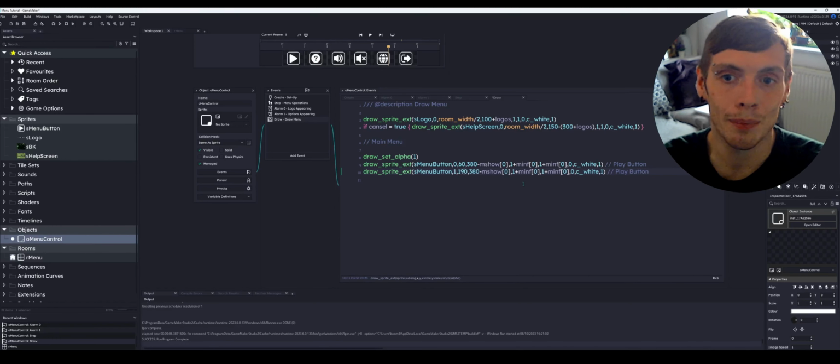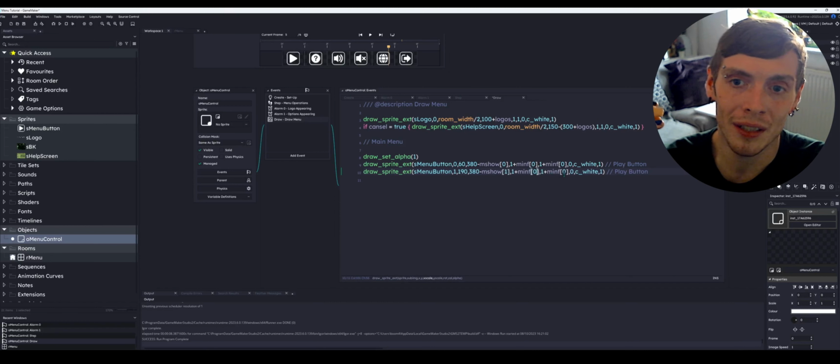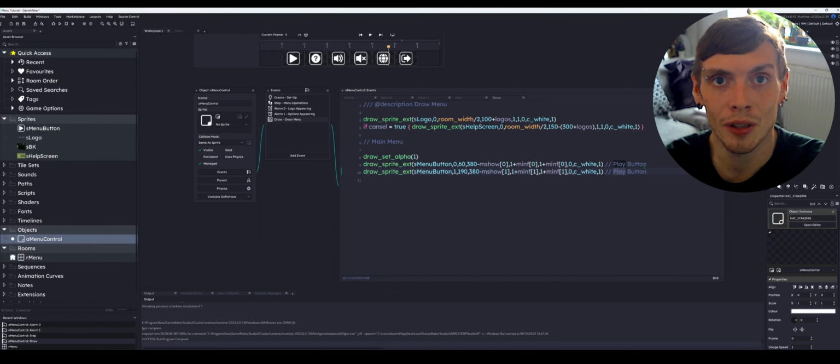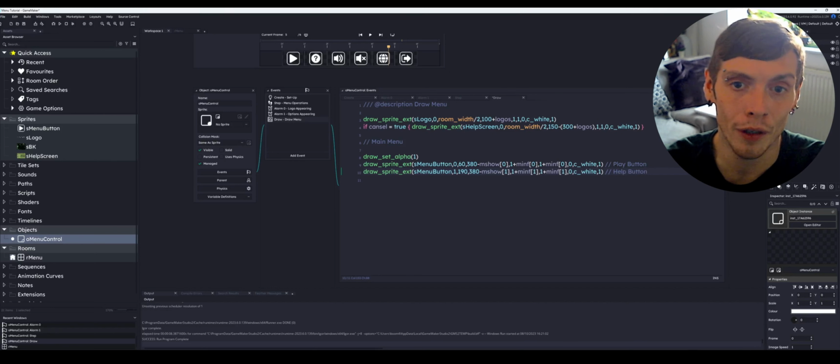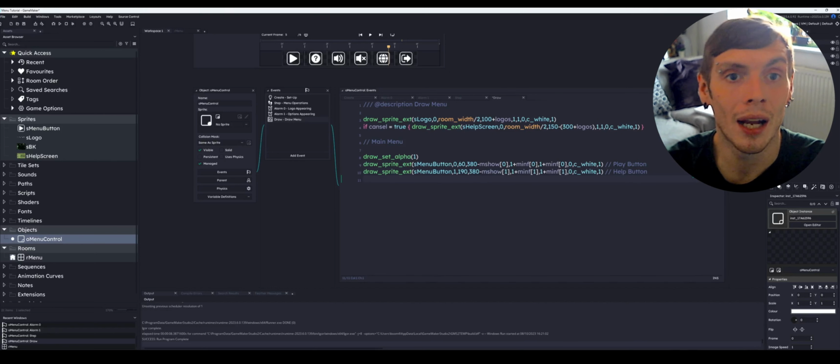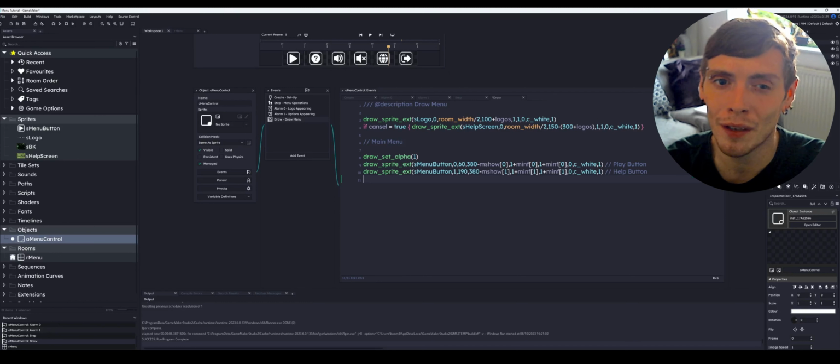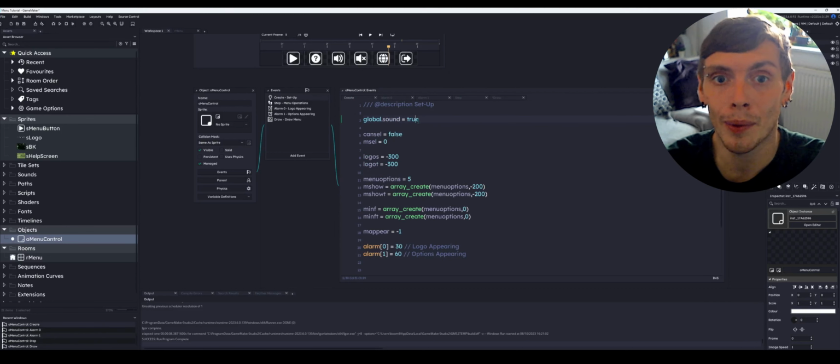The next thing we're doing is putting the help button in. So the help button is going to be for the first, again, we've got up to 5 menu options, so we're going through the array and we're going to draw them depending on that. Now the next thing we're going to do is the sound. Now we want some level of indicator on the sound. The sound is set to true, which also equates to 1.